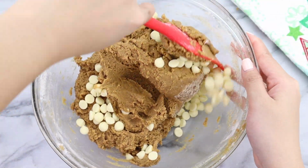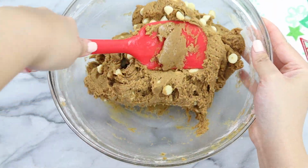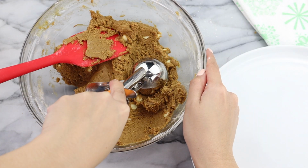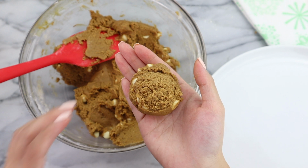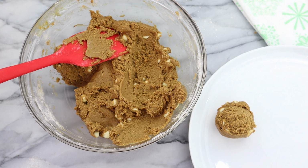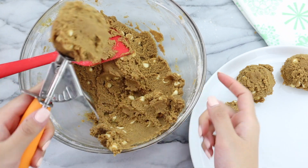In this video, we're using white chocolate chips. Feel free to use any type of mix-in you like or leave them out, totally up to you. To scoop out my cookie dough and make sure they're even, I'm using my medium ice cream scooper, and this recipe will yield 12 medium cookies. If you don't have an ice cream scooper, you can also just use your hands. Your cookies may not end up uniform in size, but that's okay too.